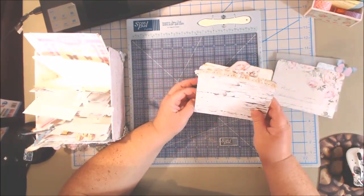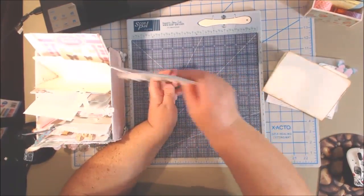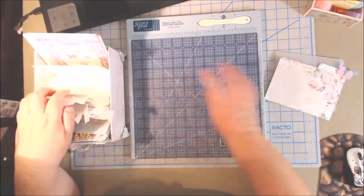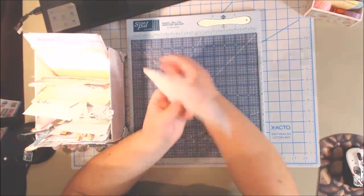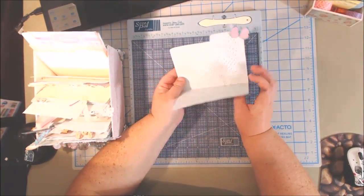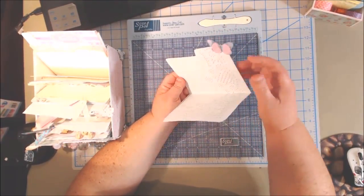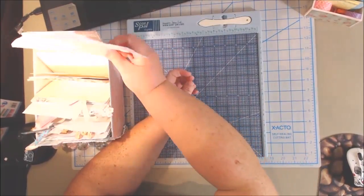Here's another one with some more of the laces. And then again, another pop-up piece right there. And this is nothing. But anyway, some of these don't have anything in them. Again, see, here's one of my embossing folders. I meant to put more of them up here. But if I have some of the dies that I use the most, I can put that in there. I popped up a little butterfly, and I actually gave it some antlers on that particular one.